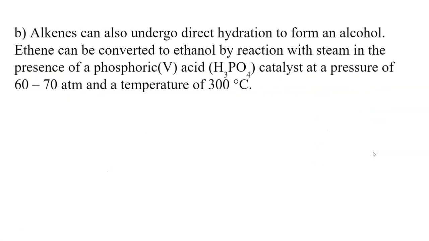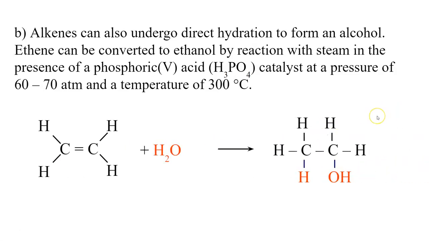And here's the second way, direct hydration. This is the way far more used in industry these days. It's really quite fast, and it's actually a preferable way of making alcohols, in particular ethanol, than fermentation. So there we are, just one step. Note the catalyst you need, note the temperature you need, and note the pressure you need. So quite forcing conditions.